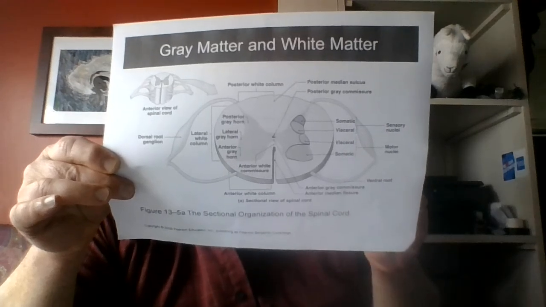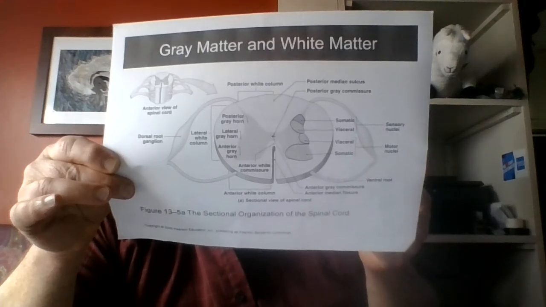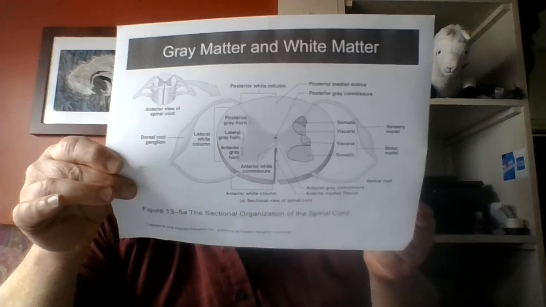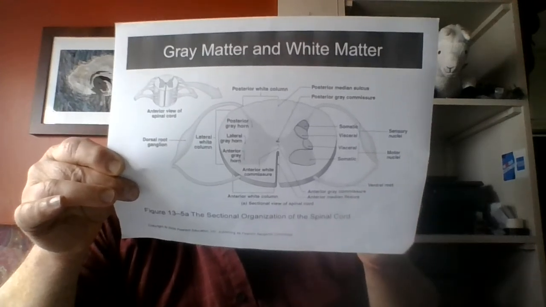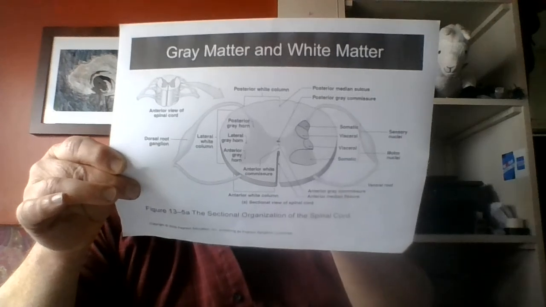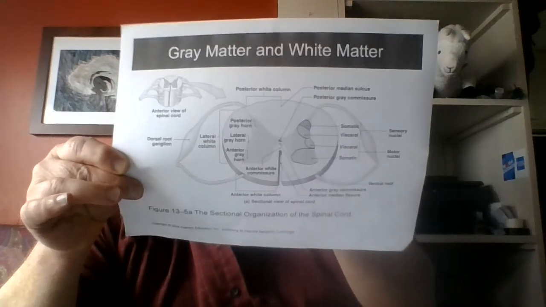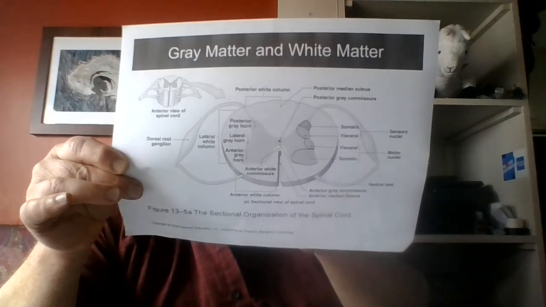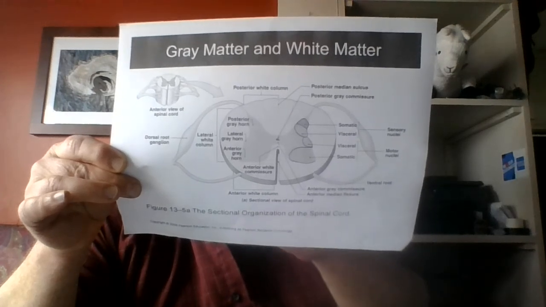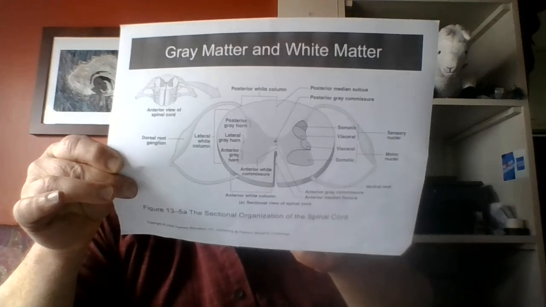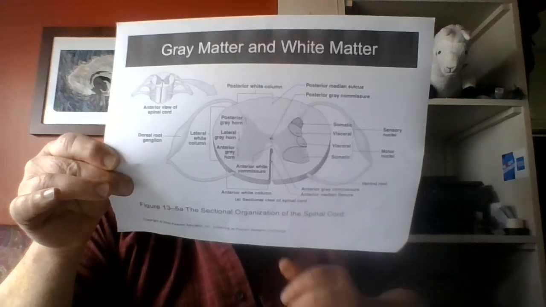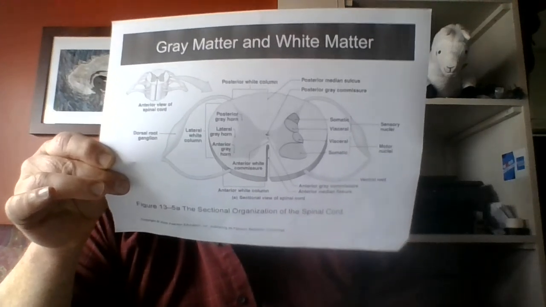So typically, somatic means like skeletal muscle and bone. So if a sensory impulse comes in from that area, it's going to synapse, of course, in the somatic area, and then it's going to go down to the appropriate somatic motor neuron, and then go out to the body via the ventral root.